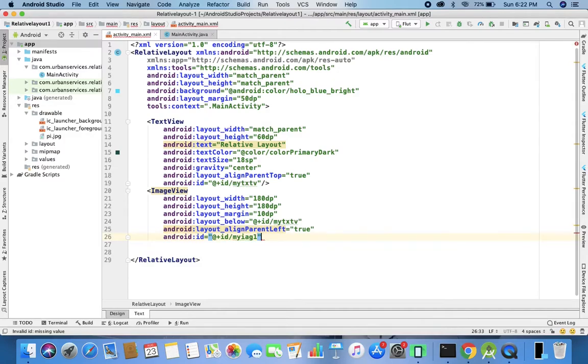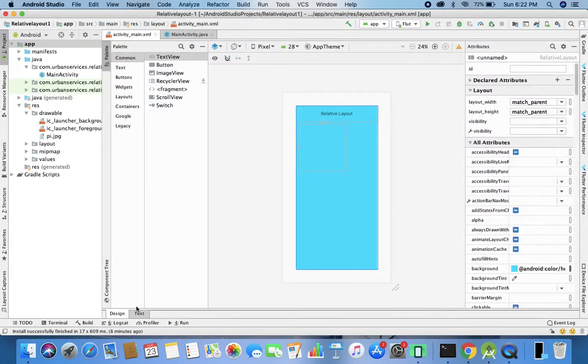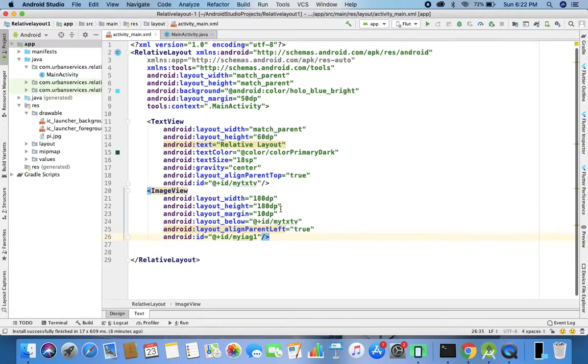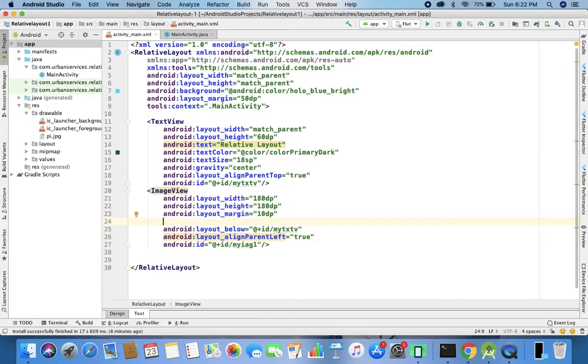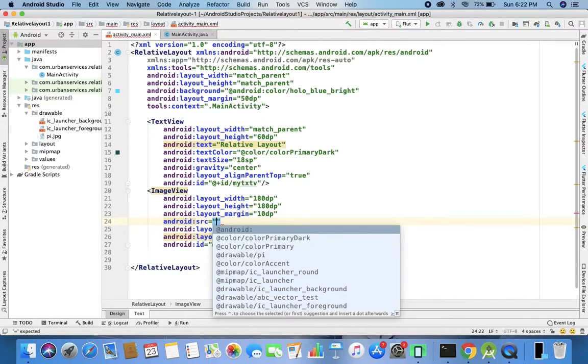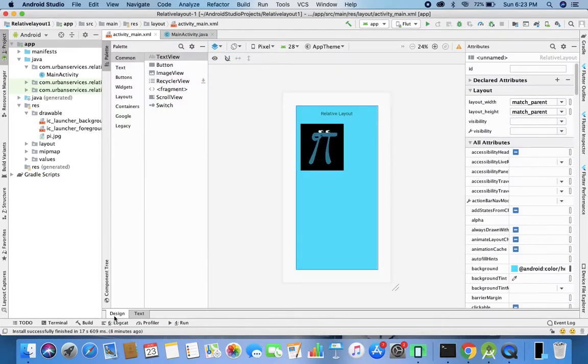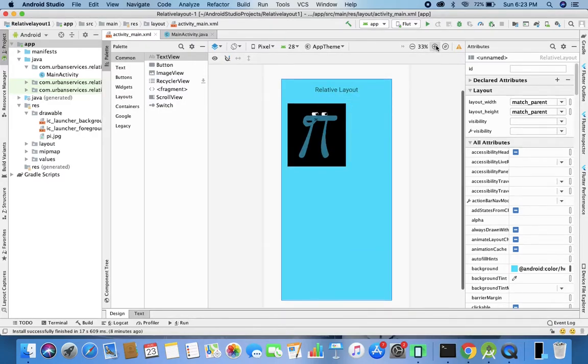Now let me add my src so that you can see a proper image. I have already stored one image in my drawable folder. So android src equals drawable, the name of the file is pi, so this is the pi symbol. Now you see its position, it is on the left side of the parent, and it's below the text view.